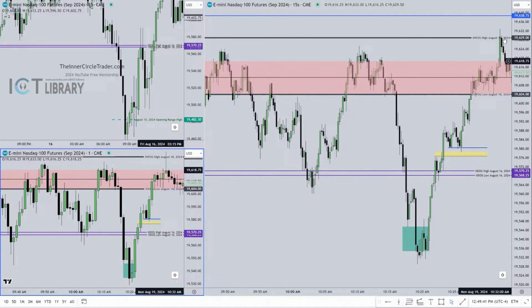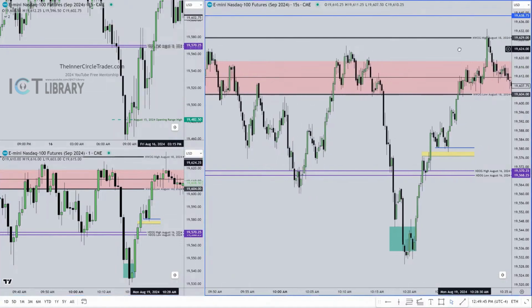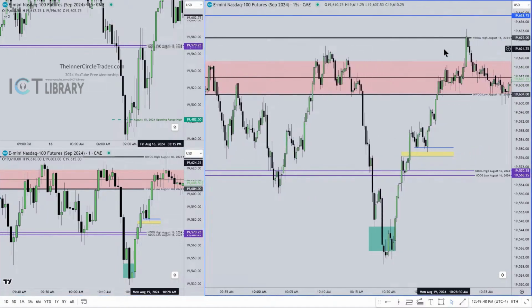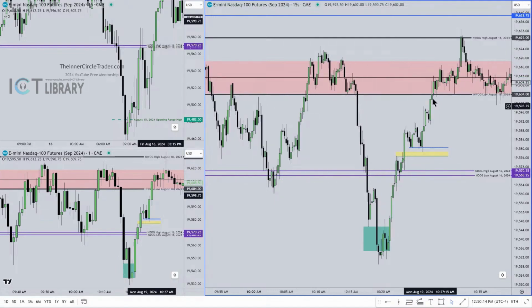Price eventually trades up into there and hits the new week opening gap high. Look at the bodies. Look at the bodies respecting that on a 15-second chart. Buying and selling pressure causes that, right? Buying and selling pressure causes that much of a respect of a level that's supposed to be randomly pulled out of my own ass? No. Come on, man.